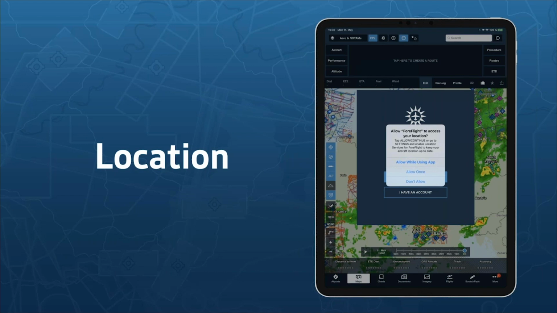So if you hit don't allow, you can always go and change this in your iOS settings under privacy, location services, and ForeFlight. But if you ever have an issue with ForeFlight not seeing where I am, or it's not tracking my flight, this is one of those key pieces to remember.